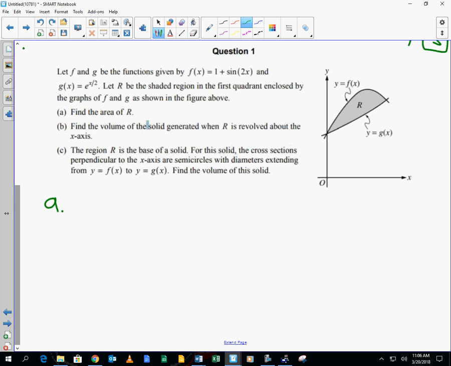Area bounded between two curves. And so in order to find that area, we did top minus bottom. The top function was f of x and the bottom function was g of x, dx. And we carried our bounds. We said that this spot was 0, so we started at A. How did we find B? Yeah, we found the intersection.